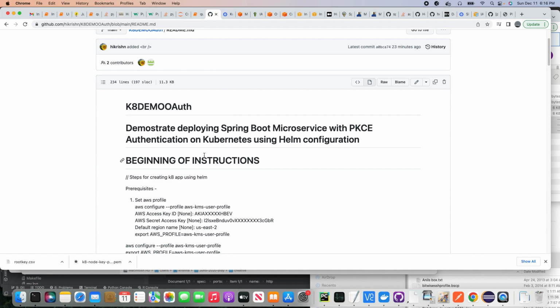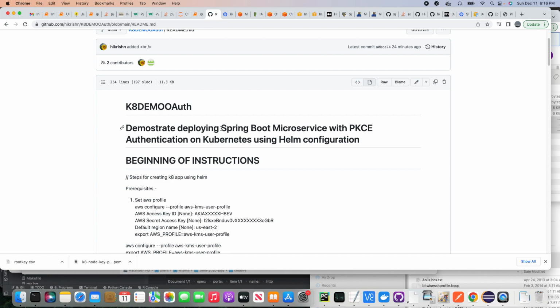I'm using an application I used in my previous videos, called PKC Spring OAuth PKC authentication. The same application I had earlier deployed into a container registry on Amazon. So I'm not going to go into details of how to build the application and how to push it to the container. I'll just focus on the K8 part of it.